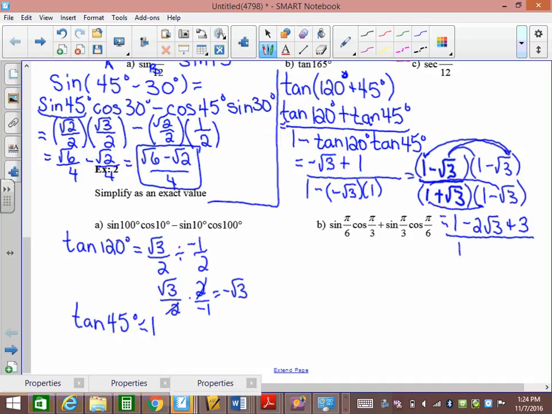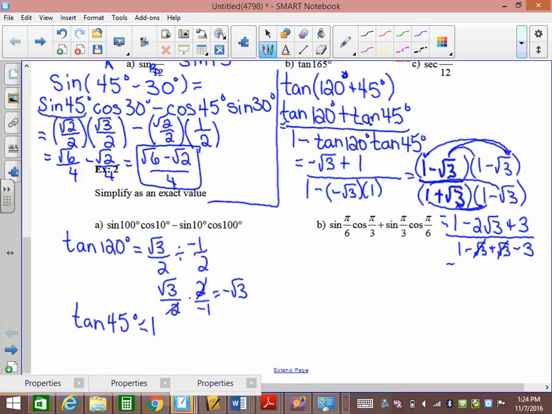Then you get 1 times negative root 3, 1 times positive root 3. So it's negative root 3 plus a root 3. So what's negative x plus an x? 0. So negative root 3 plus a root 3, they just cancel. And then what's a positive root 3 times a negative root 3? Negative 3. This is all from last year. You learned this last year. Your brain may not remember it, but you did learn it last year.